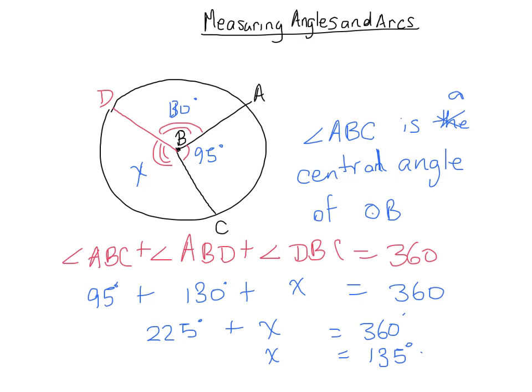Alright so we can use this information for a lot of things and we'll see some of what we can do with this a little bit later. Alright so now we're going to be looking at arcs. So an arc is defined as a portion of the circle defined by two endpoints and the way an arc is created is by making a central angle in our circle.